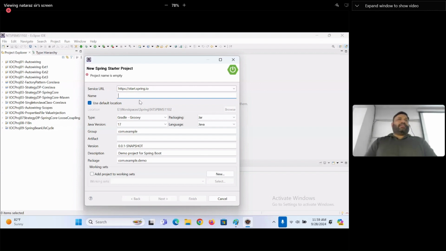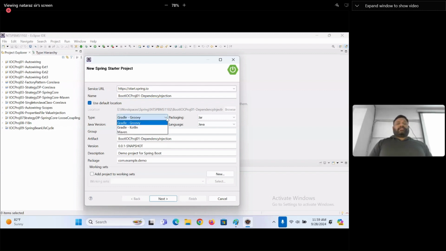Name of the project. Let's start the new series. Boot IOC Proj 01. What is this? Boot IOC Proj 01. It is for dependency injection. This is just a project name, guys. Nothing but artifact ID, right? What is this, guys?